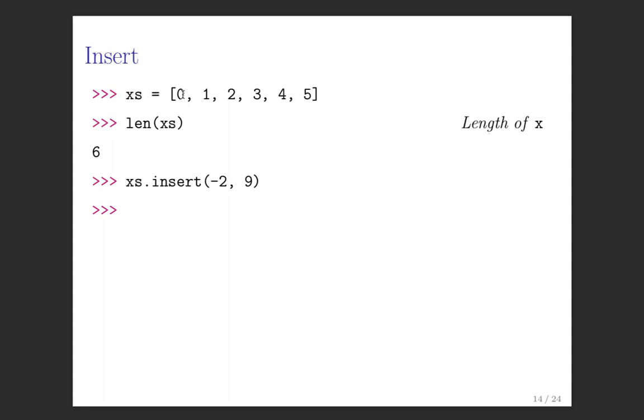So the syntax of insert is as follows. Do you see how I'm calling these things, by the way? This is sort of different than using a function. I have a list x's, and I'm using this dot, and then I'm calling some command. I'm calling a function. This will make more sense once we introduce objects to you guys. But in any case, this is going to insert at position -2 in x's the number 9. So if I run this, what am I going to get?